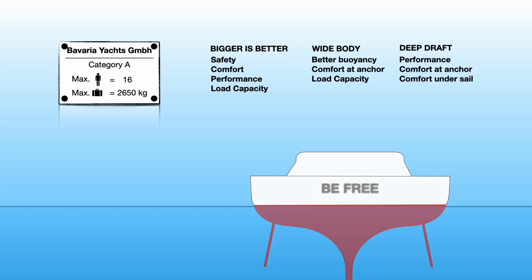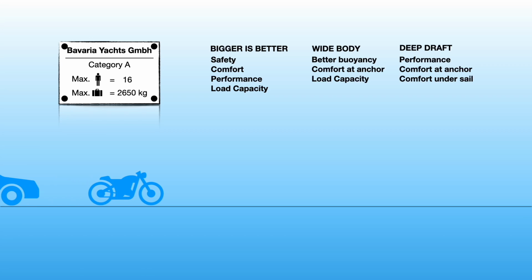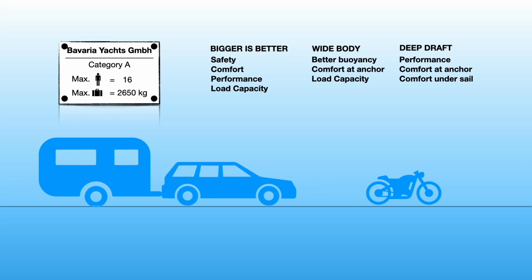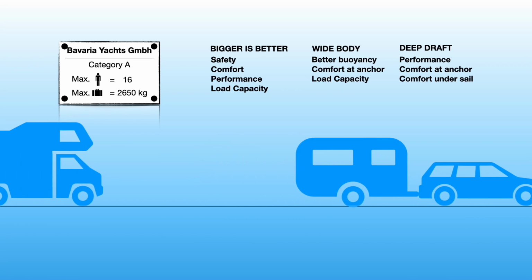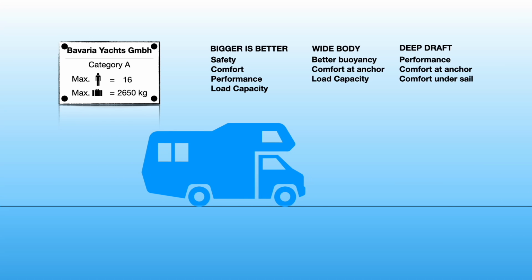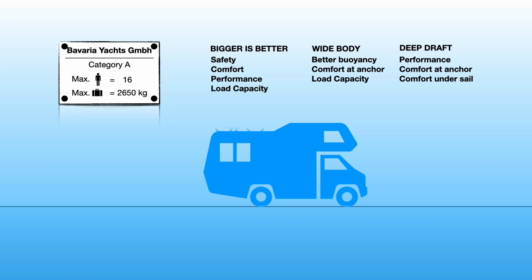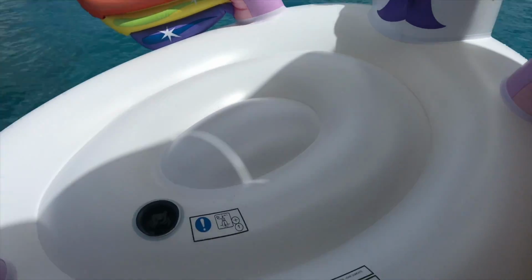Said in other words, you can go on adventure on a motorbike, or with a car, or even with a caravan. But how much you like to carry with you could force you to move up to a motorhome. Just as the weight plays a huge role on land, it also plays a role at sea, even though you might not be pulled over for a weight control.